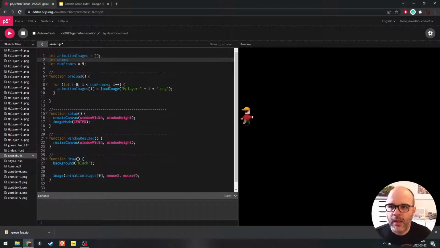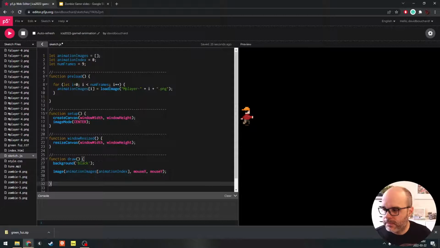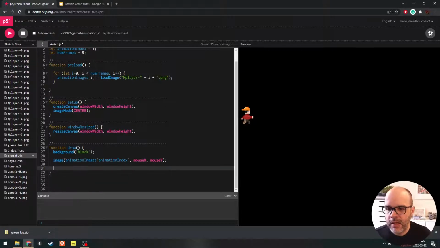So let's create animationIndex as a variable. I'm just making these names up here. We're going to start from 0. This is now going to become animationIndex. And now we have something we can increase over time and manipulate, so it doesn't have to be fixed. All right. So what needs to happen with the animation index? Well, it needs to go up. After we draw a frame, it needs to go up by 1.